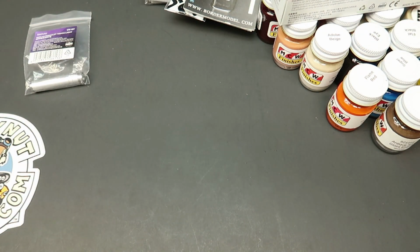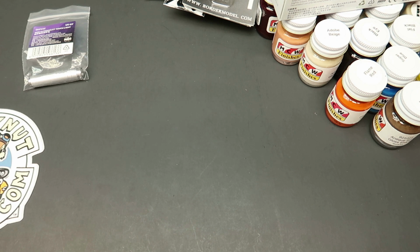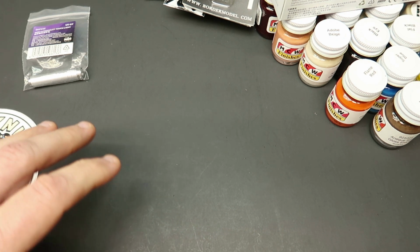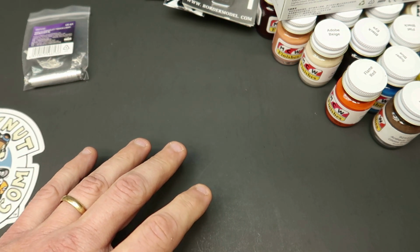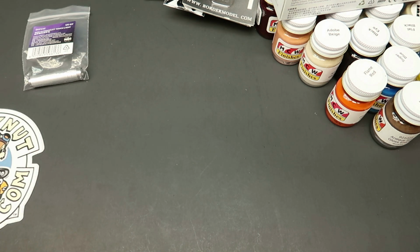And now I got something from Z-Force Model Works. So let me backstory real quick. Z-Force Model Works, Ryan Jones owns Z-Force Model Works. He designs 3D printed wheels and tires, and he and I are working together a little bit now. I've been getting some files from him to print on the website, and he sent me some samples here.